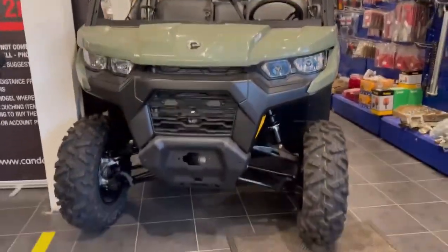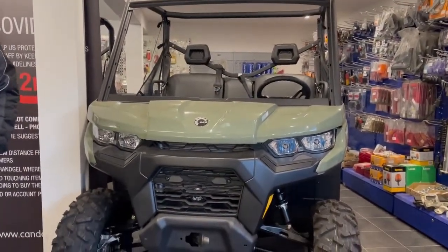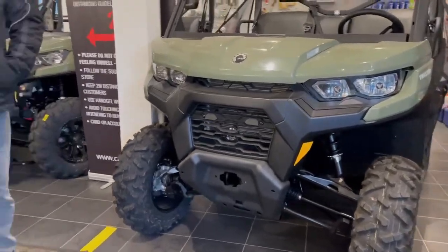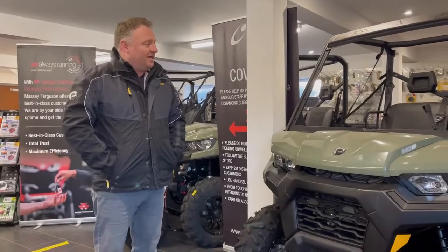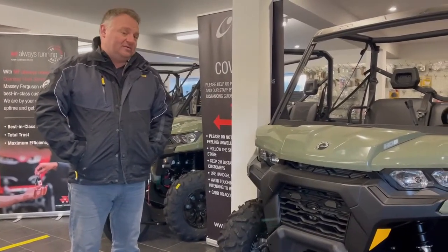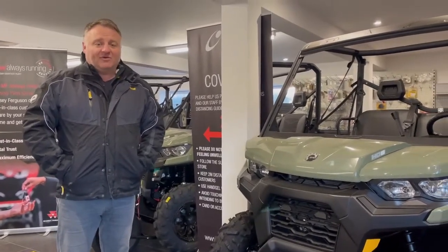Different models of the Trackster. Lots of different cab combinations. We don't normally build them up too much until we know exactly what you're looking for, but standard you could have a full cab with doors and heaters, heated seats even, heated steering wheels, aircon now, radios, the list goes on, just like a Land Rover as such.